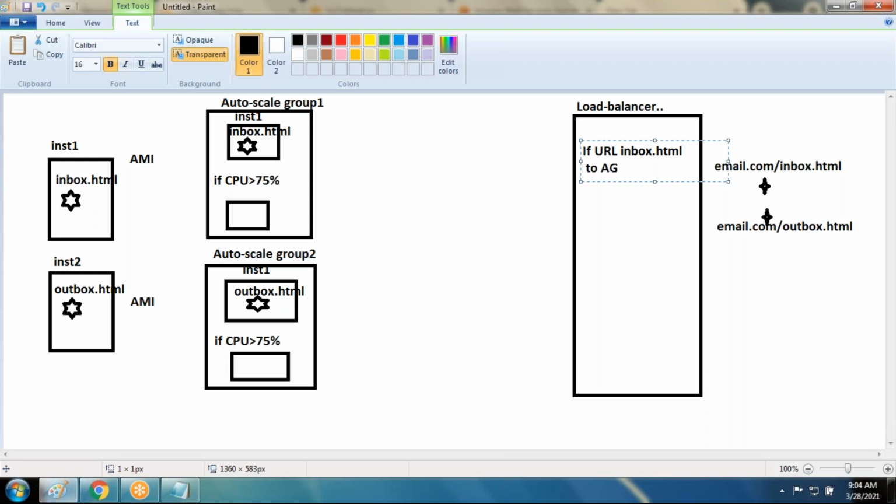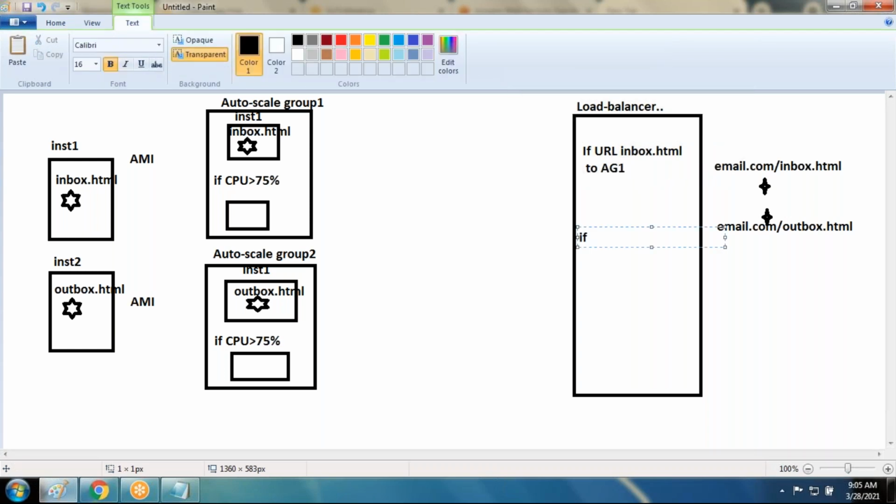Autoscale group 1. If the user URL contains inbox.html, then route the traffic to autoscale group 1, and set up another condition. So these are the conditions, these are the rules, that we set up in here.